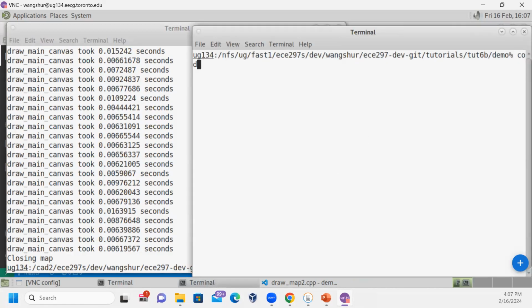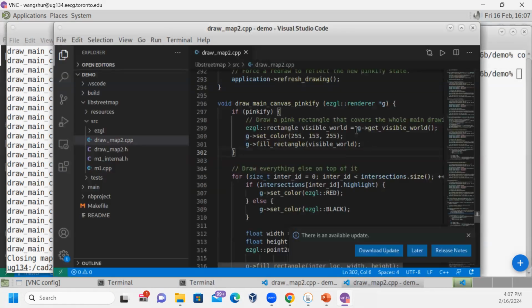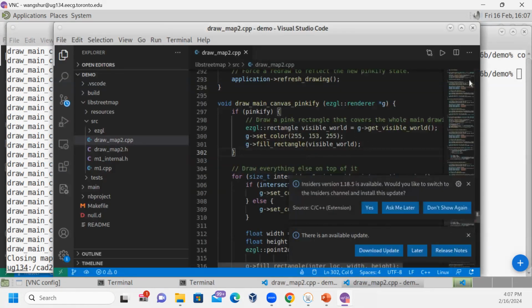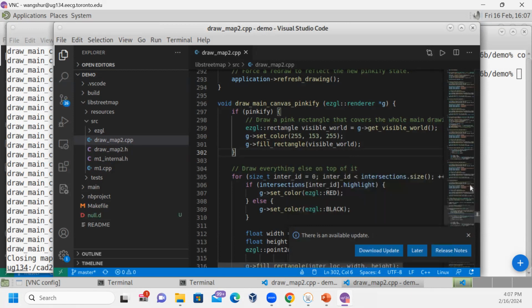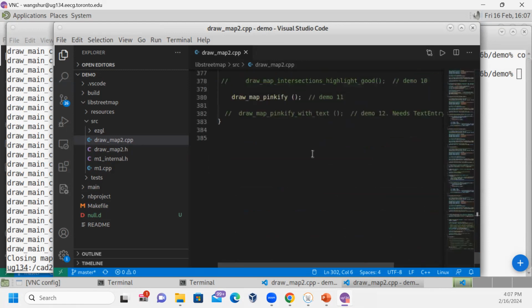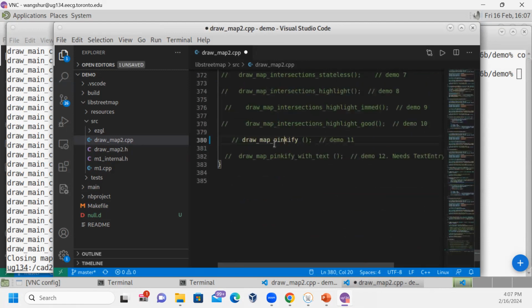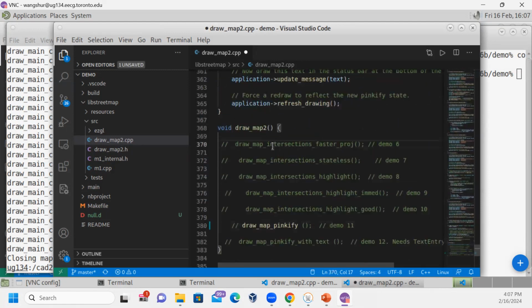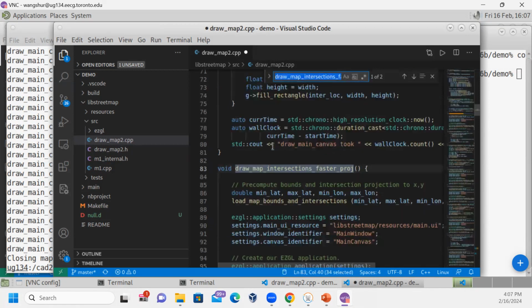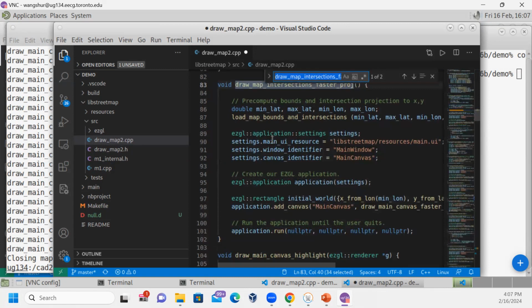I have that in another repo, but also this one, so I will be timing both. It has the same minimum and maximum lat length.